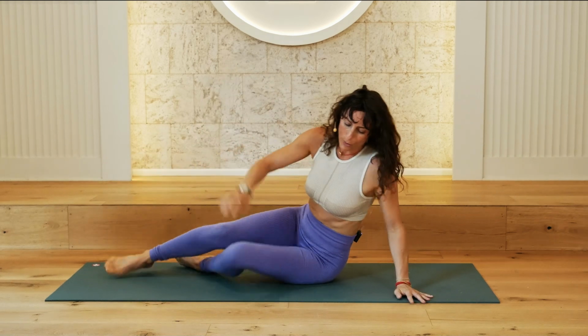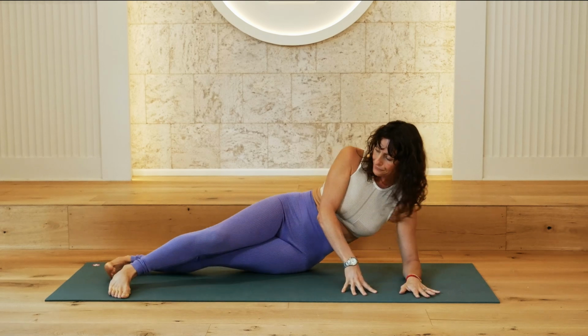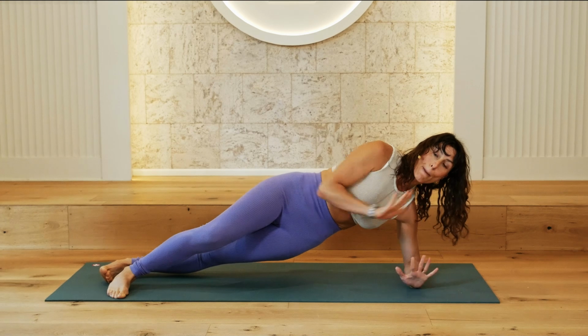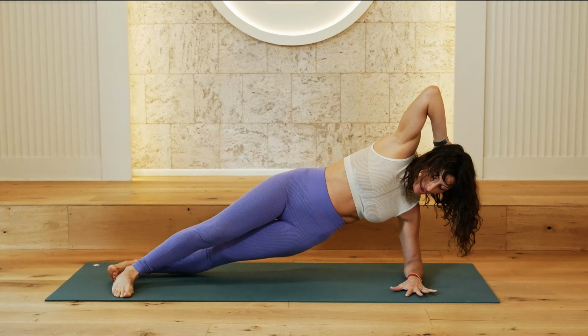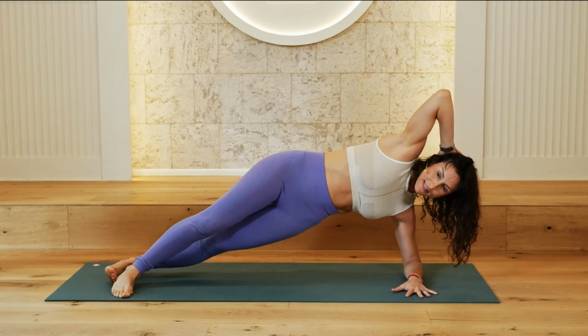So you're going on to your left elbow. Right foot is in front. Line it up and then lift your hips up by pushing through your feet and through your arm. Hold here. Hand behind the head. Slowly lower the hips and lift. So they are little hip dips here.